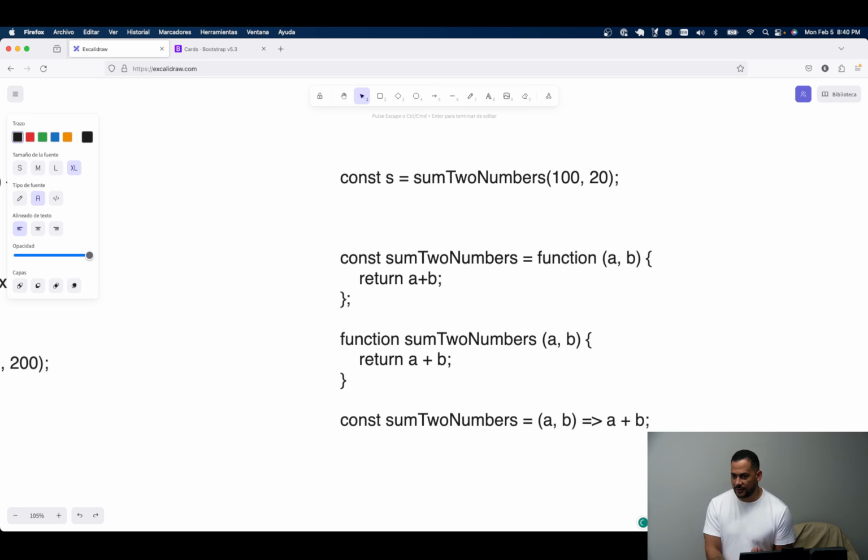So an arrow function, notice that first of all, they're always expressions, right? They're not function declarations, they're always an expression, so you always have to assign it to a variable, right? That part we cannot remove. But the actual function is this. It's not the declaration of the variable on the front.